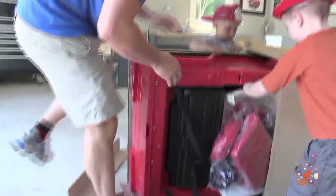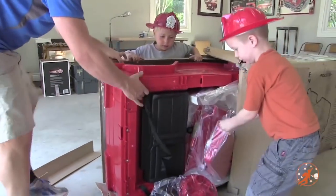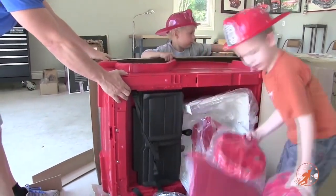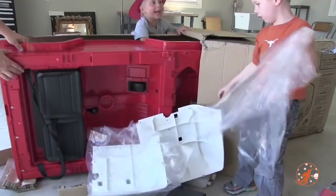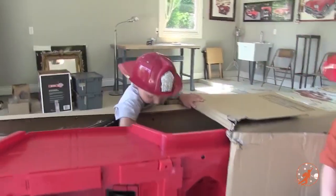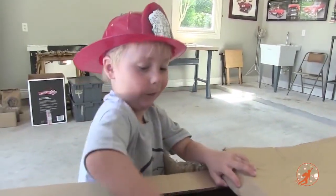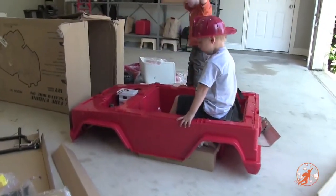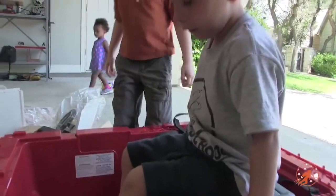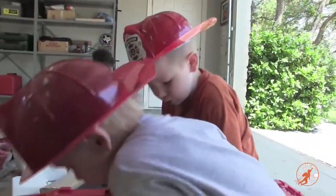What? Look at this. There's a bunch of accessories and stuff. This is another wheel. I found another wheel. Whoa! This is awesome. Hey, Christopher, that's the stopper.